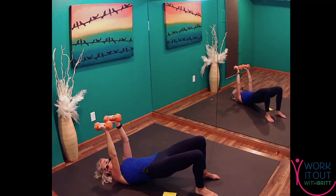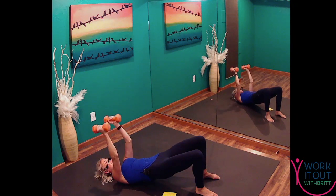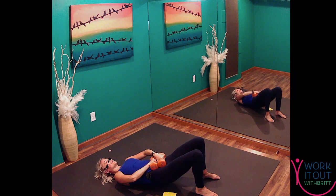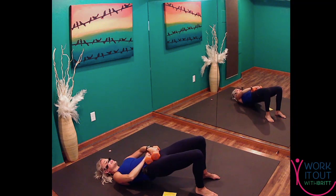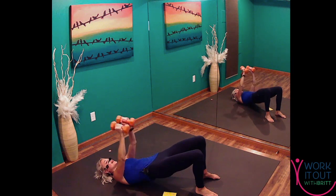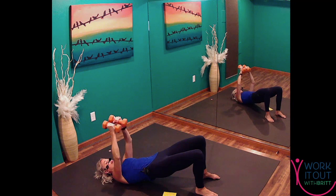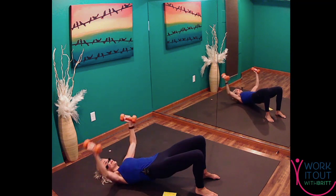Triceps here. So we lower. Pressing it up. One more. Yes. Weights to the belly. Lower and lift. Lower. Two. And lift. Two. One more. Amazing. Arms overhead. Chest fly. Open. And close. One more. Get your hips a little higher. Nice. Weights go back to the belly.